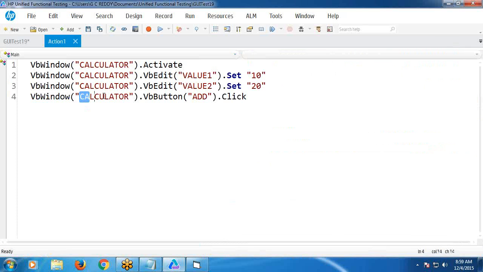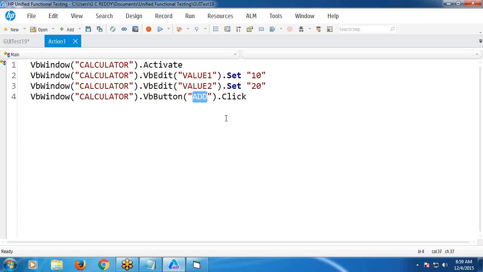What is this Calculator? Object name. What is this VB button? Test object. VB button is also a test object. In this statement we have two test objects. VB window is the parent test object. VB button is the child test object.